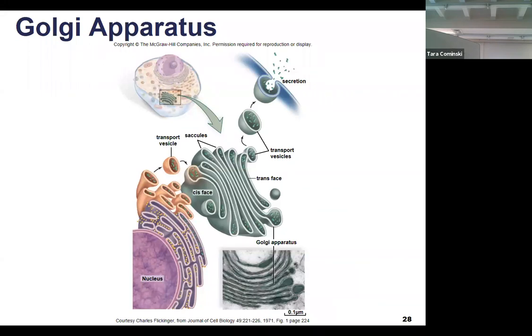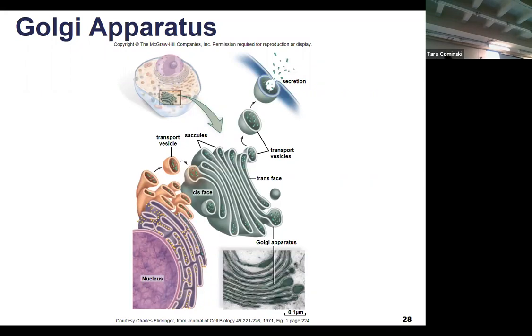So it could be a lipid that's synthesized in the smooth ER. It would then go to the Golgi and be sent where it needs to go. But you could also have a protein that was, say, synthesized on a ribosome here, and then that protein moved through to the Golgi, and then was secreted, okay? But that's the idea, something synthesized. It gets packaged up in a vesicle, and then it gets sent to where it needs to go, either released from the cell or somewhere else in the cell, all right?